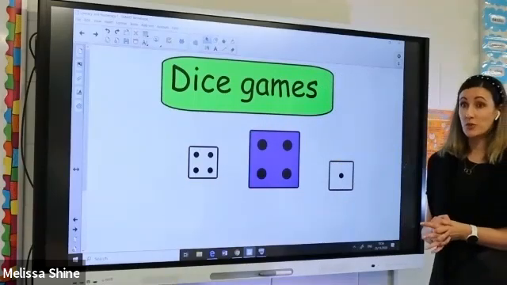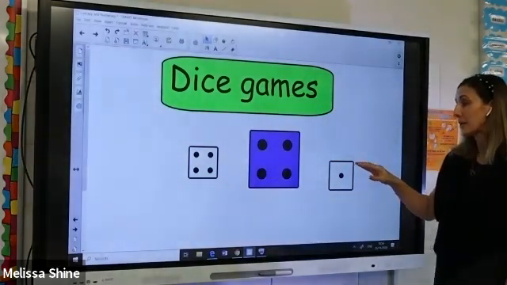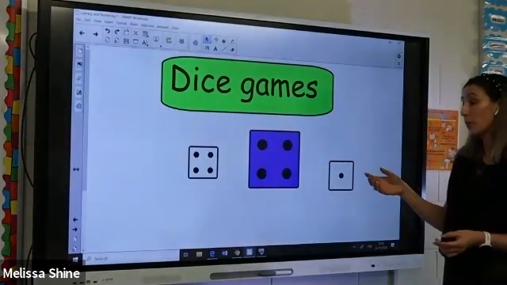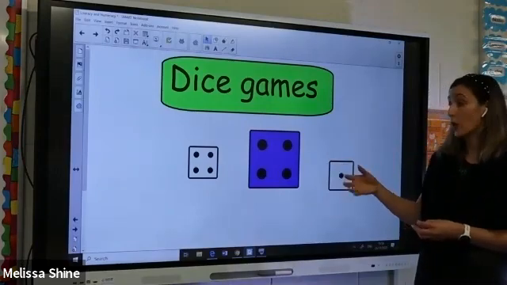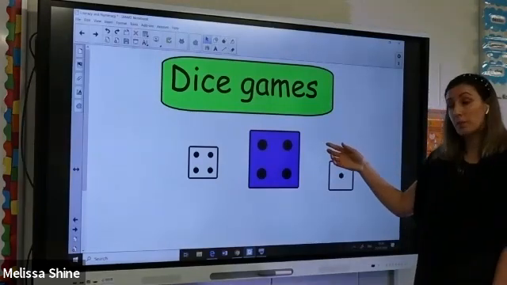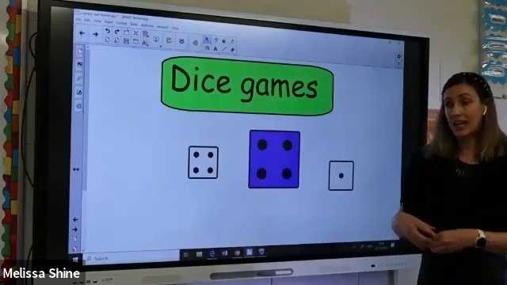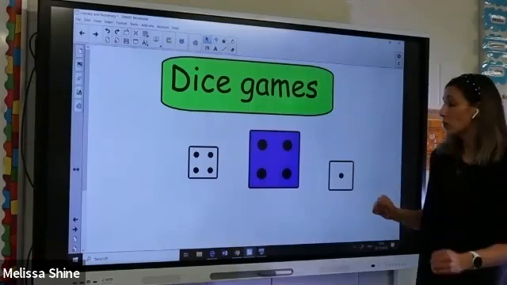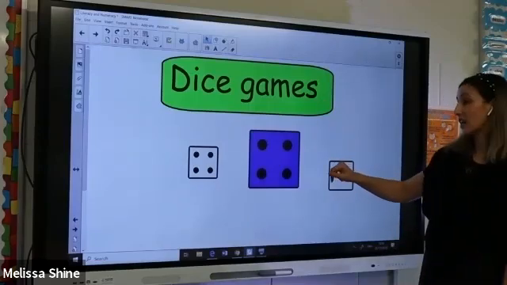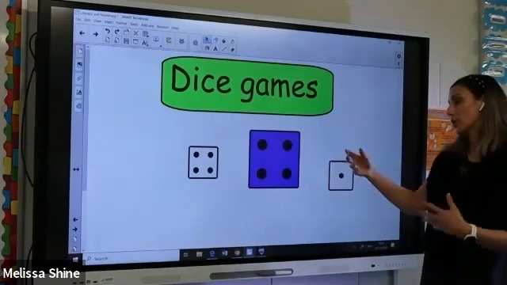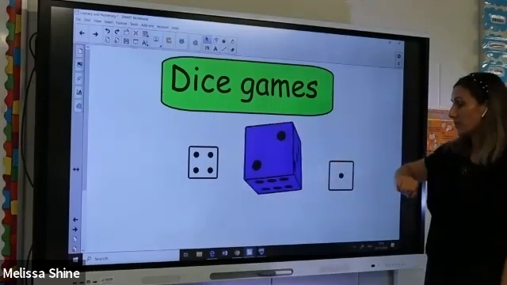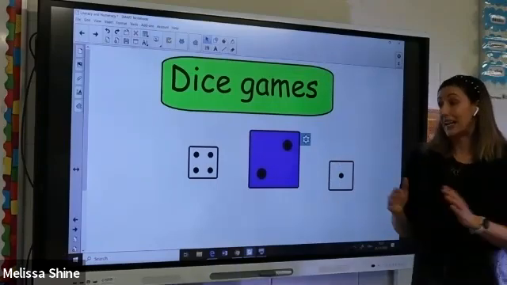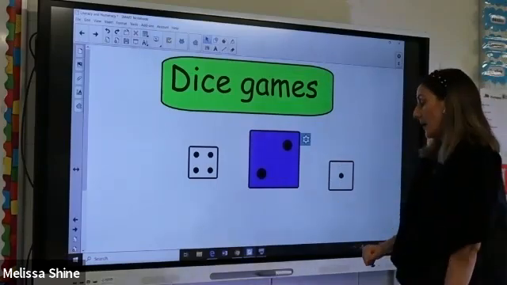A really, really good one, and I have to mention it while I'm here, is often putting up a dice or giving the children out a dice and putting up questions like why, who, where, when, how, and numbering them. And when the children roll a 2, they'll have to ask each other a why question or a cén fáth question. So there's loads of things you can do by numbering it at the side and saying number 1 is why, number 2 is how. And then all you're doing is pressing upon it and getting them to ask each other different questions, or a whole class scenario to start them up as a warm-up.